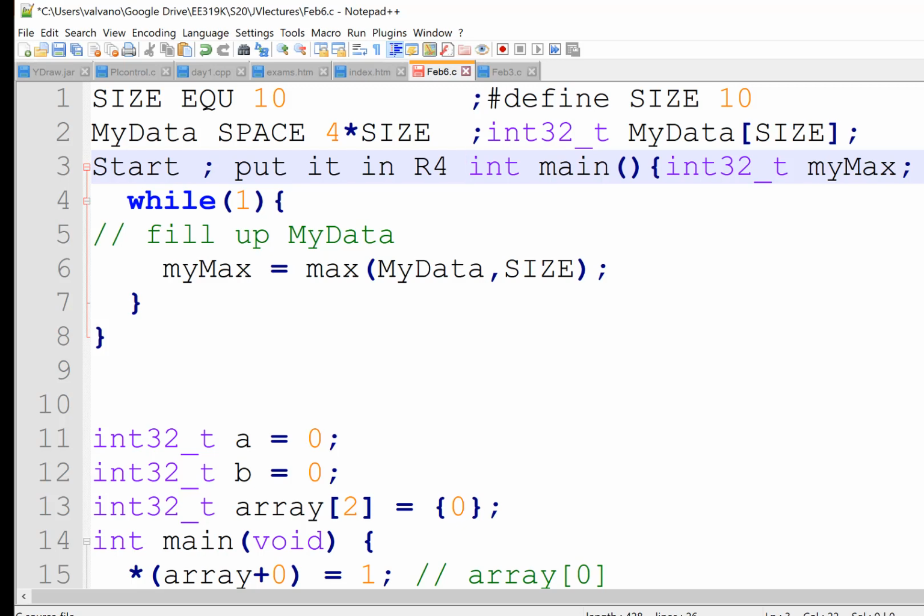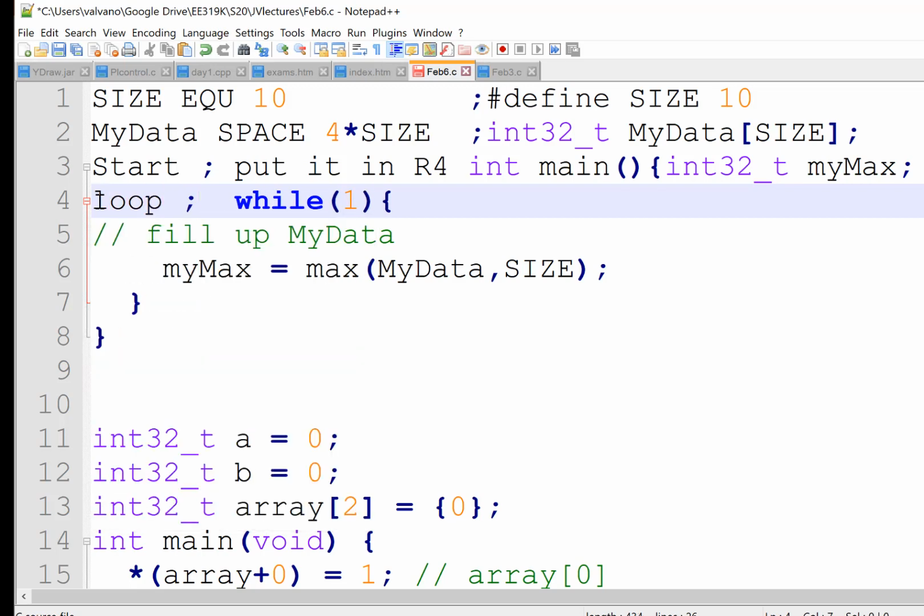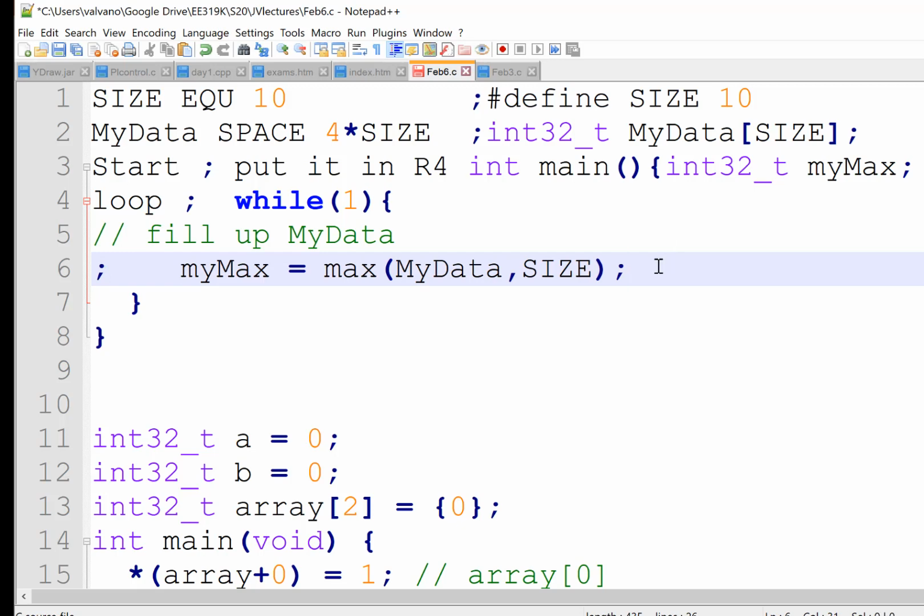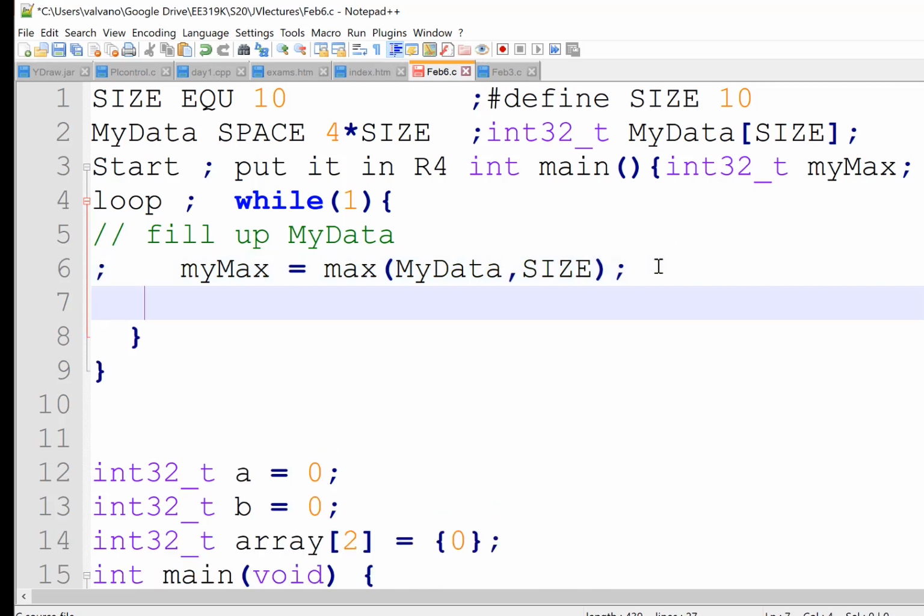So, whatever. Okay. To do this, I'm going to need to do the while one. I put in the semicolon just so that we can see. And then this is interesting here. It's going to take a couple of lines. Last time did I tell you where parameters go? Registers, right? So what is the type of my data? When in C I use my data without the brackets, it's a pointer, right? So all I've got to do here is LDR R0, equals my data.